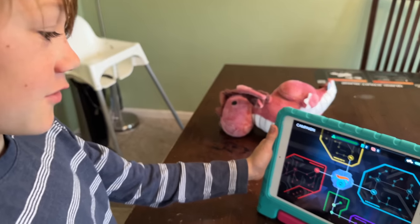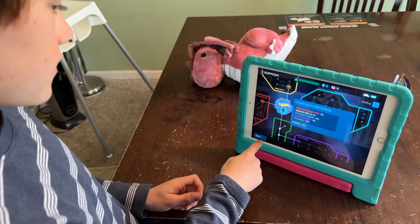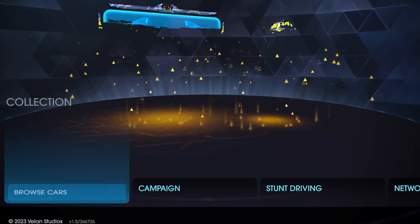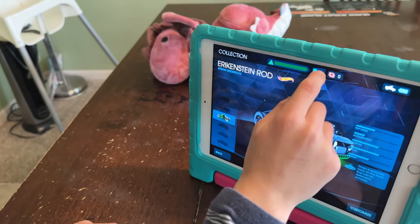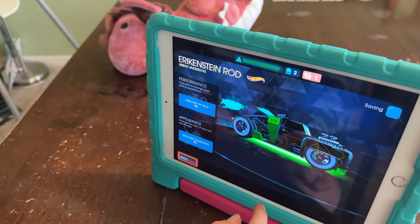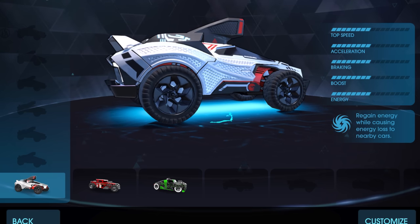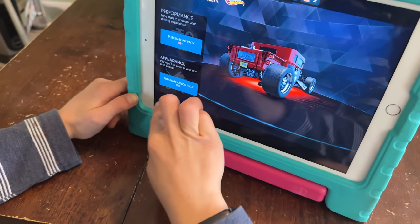All right, I'm going to get a new car. I want to go back. Let's get a new car. Okay. Collection. Browse cars. Customize. Hold on. Back. Okay. Can you just? Yeah. There you go. And then aren't we supposed to like? Click, you do Bone Shaker. You haven't done him yet. All right. Yeah. Just do that. Customize. Okay. Back.